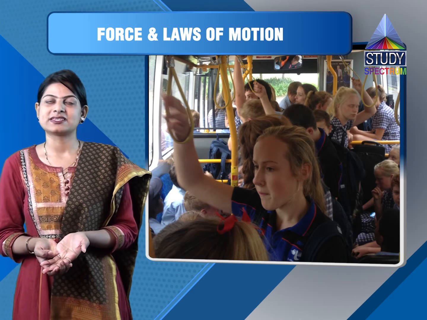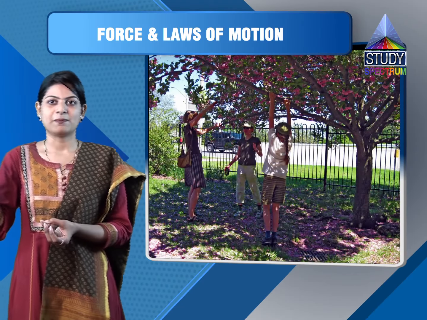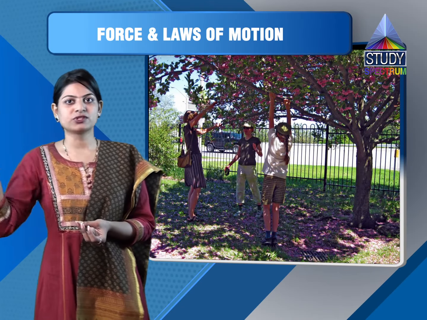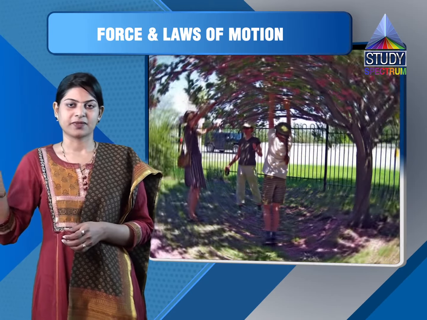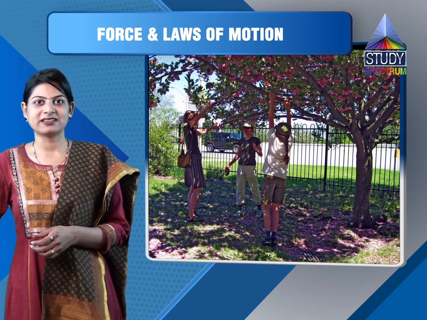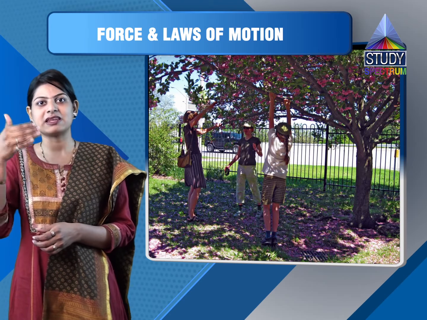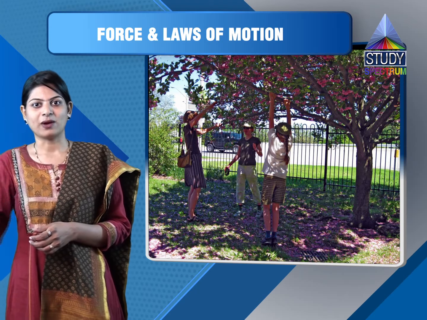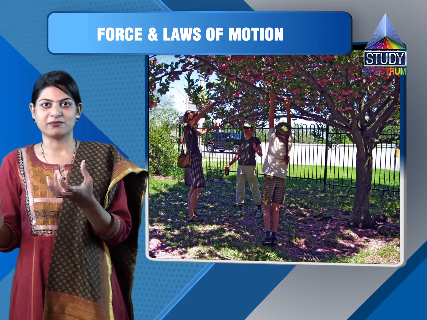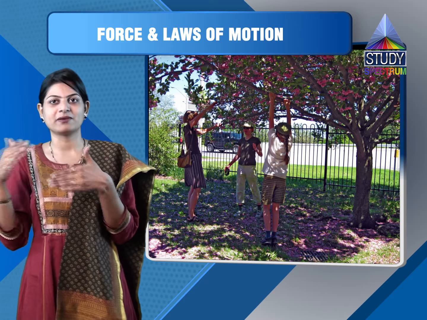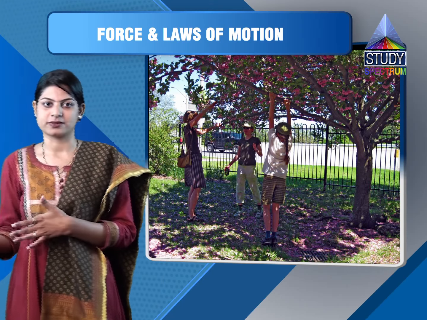Another example we can use is in gardens, while we are plucking or removing fruits from the tree. What we exactly do is shake the branches. What happens due to that? When we shake the branches, the fruits, because of the inertia in them, remain in the state of rest while the branches are moving. Because of that, the fruits get detached from the branches and they fall down. This is how inertia of rest works.